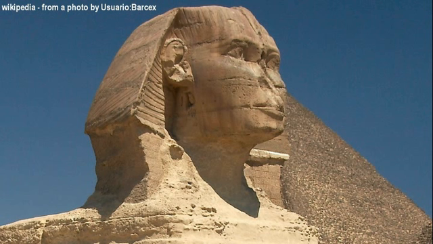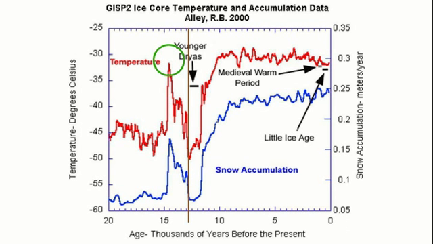Researchers discovered that the orientation of the Sphinx is such that it would have faced its image in the stars, the constellation Leo, roughly 12,800 years ago. This alignment suggests that the pyramids were built at this early time. This distant time frame coincides exactly with the start of the gigantic rewarming of the Earth that marks the end of the last ice age and the start of the present interglacial period.